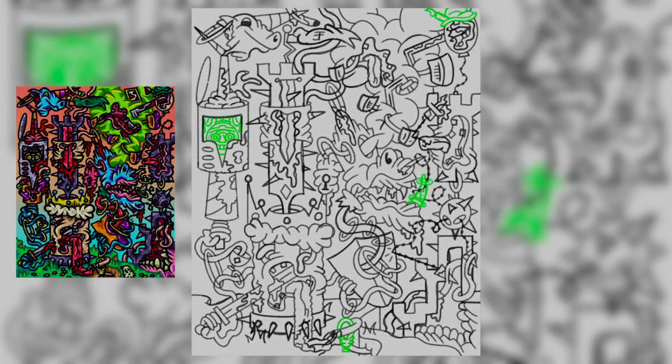So here you can see once again the sketch phase. This one isn't very solid. I definitely didn't know where exactly I wanted to put things. As you can see, there's green highlighted things, which are the actual artifacts you're looking to find. Spoiler alert. But overall, it's not a super clean sketch phase, but that's okay.